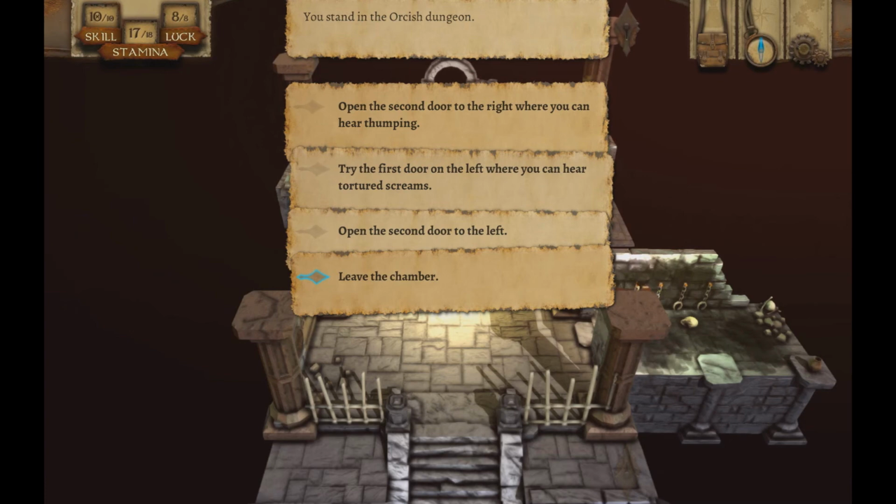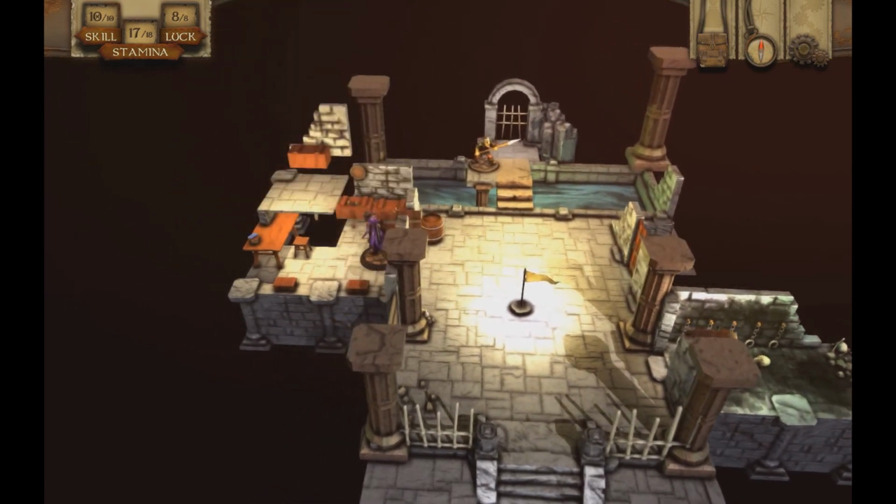Second door on the left, I actually don't remember. Oh, was that the one that had the shield in it? I'm not sure if Alexandra uses a shield. Lunica didn't, so it was no good to her, but it might actually be useful to Alexandra, so let's crack that one open.